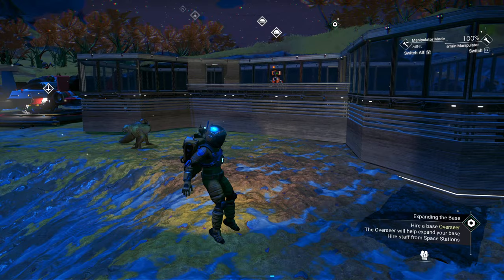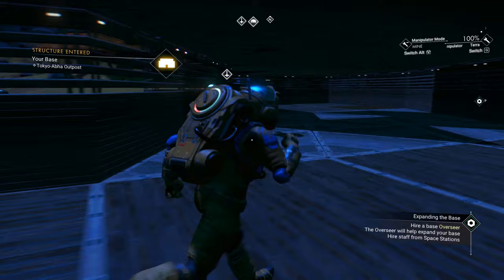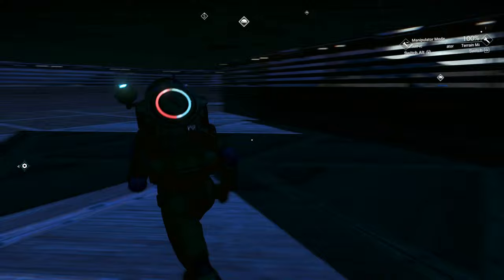Now, stairs and roof. The roof is the big one that I'm just gonna ignore for a while. I don't know why there's just a gap here. It's kind of annoying. But anyway, we're in the base, Tokyo Outpost. That's a bad name for it. This really does have no lighting. It's probably more visible in here when it's daytime because all the light will seep through, right?